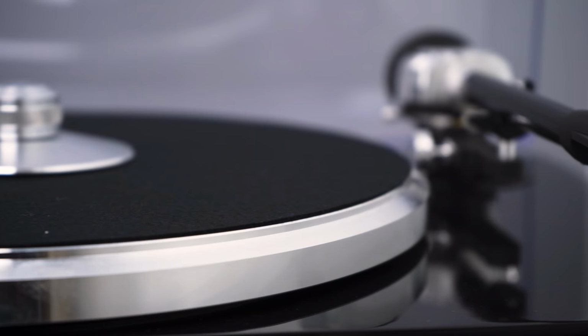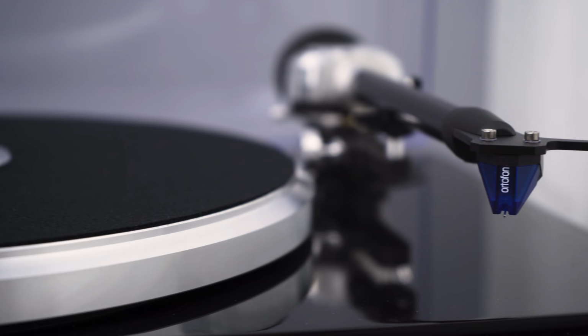One thing you won't get, though, is an analog input. There's just no analog input on this. We're starting to see that more and more. So we like the USB, but it would be nice to have an analog input for your legacy audio devices like a vinyl player. If you want to connect something like that, you will need an adapter.